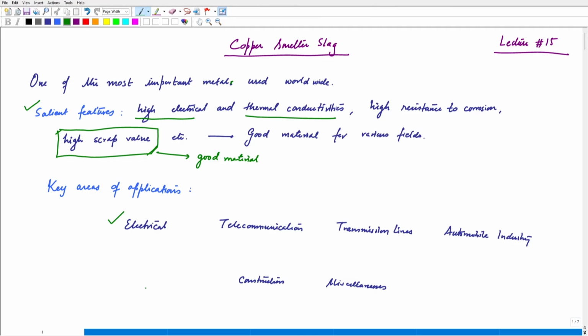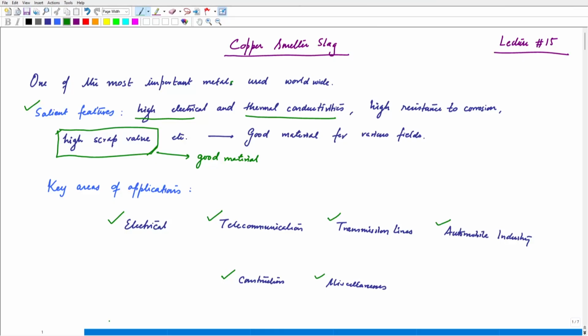So, we see that electrical applications, telecommunication, transmission lines, automobile industries, and some other automotive and transportation industries like railways also utilize copper and its alloys. We can also have construction and miscellaneous areas. These applications help us identify the areas where we are supplying copper, and after the intended use, we can expect the return of copper back into the original cycle. So, in a way we are understanding how copper is going into the material application front and how it will return back to the recycling channel.